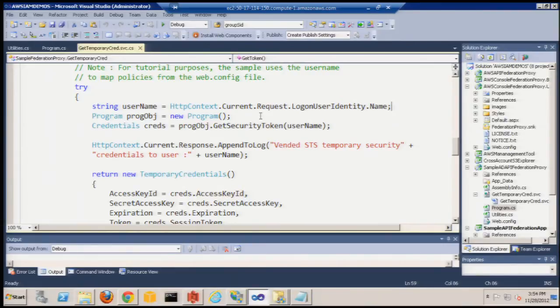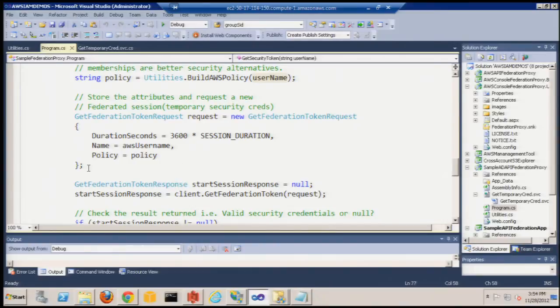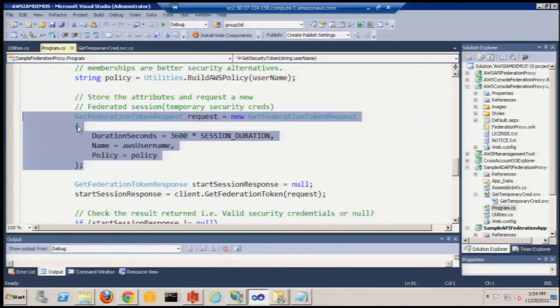So the first thing is I'm using NT authentication. That's why you're not going to get prompted for username and password, because you're already authenticated. By the way, this is written in C# for all the Java folks. Hopefully you're able to follow along. In here, I'm going to use a helper class, which takes the username and creates the token. That's over in this class, where I'm going to make a get federated token request.